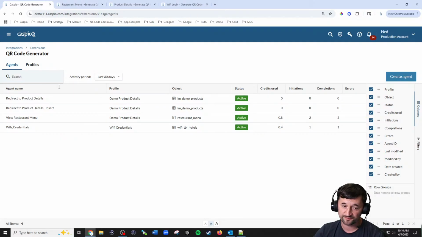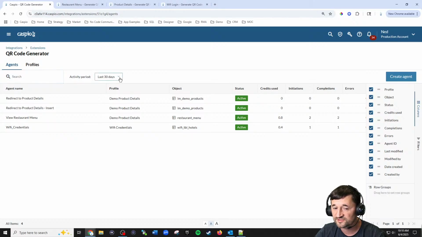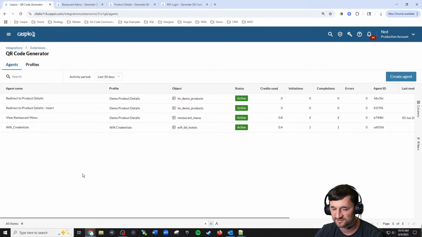Also, you can search, right? So this is instant. So if you type in, let's say, oh, I built my agent for Wi-Fi credentials, you can quickly find it by just simply typing, and you can also see the activity period in the last 2 days, 7 days, if you want to filter out even more. Definitely use this feature here on the right-hand side, mainly for grouping. Okay, that way you can stay organized and you never have to lose your agents, and especially if you end up having a long list of agents for your applications.